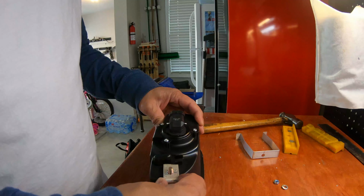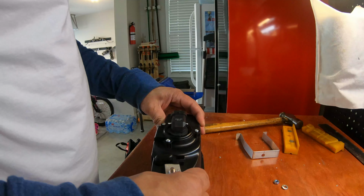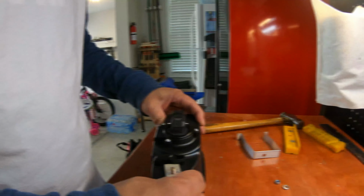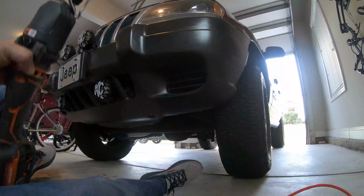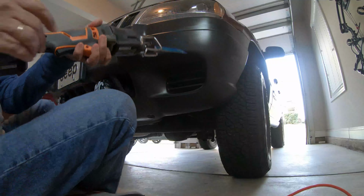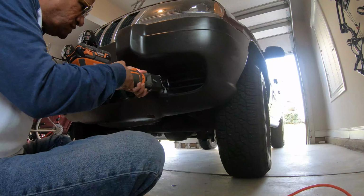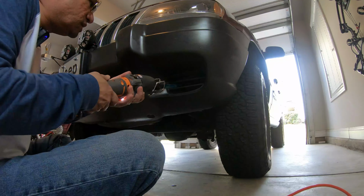Let's proceed to the Jeep now. I'm gonna bring the Jeep in the garage because it's a little bit windy outside, or maybe I might just do it out there. Let's go see how it is. All right, so here goes nothing. That's one.